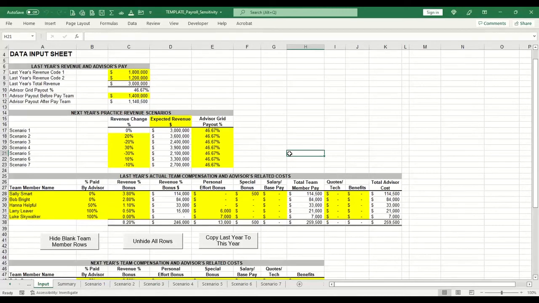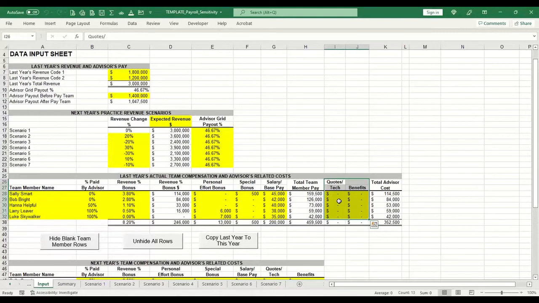Moving on to base pay, you enter each team member's base or salary pay for the previous year. The last two data entry columns in this section are quotes, tech, and benefits. You might have other costs besides quotes and tech that you could include in this number.